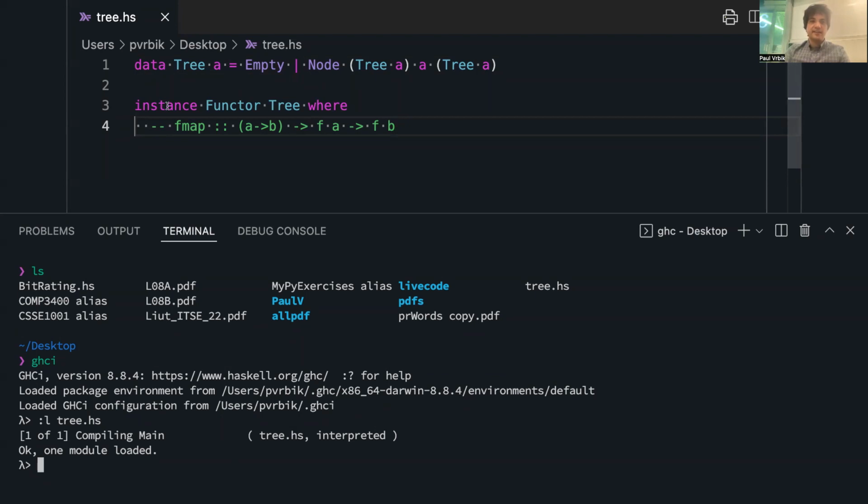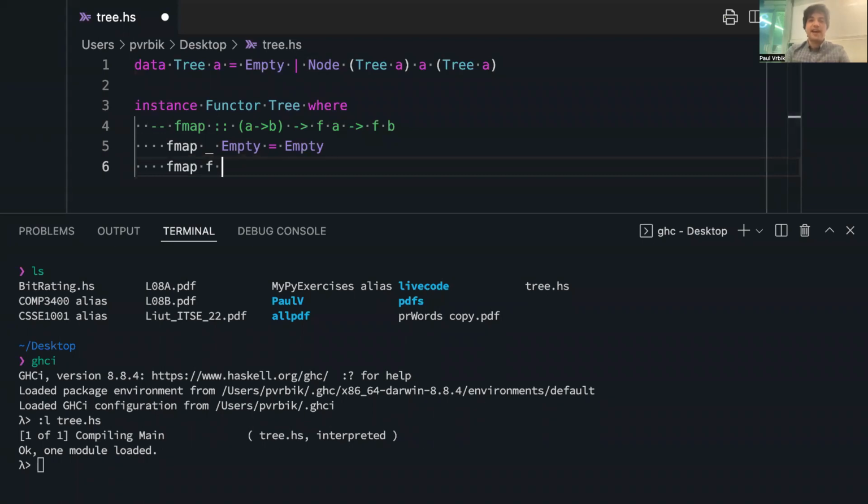Now we have to define an instance of functor for this tree where fmap is going to do this. So what is the obvious way to map over this tree? What should we map to empty? Oh, I guess fmap of anything to empty is just going to be empty.